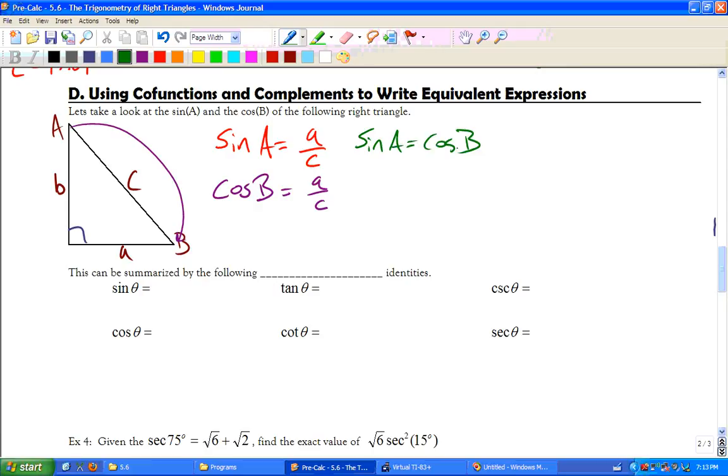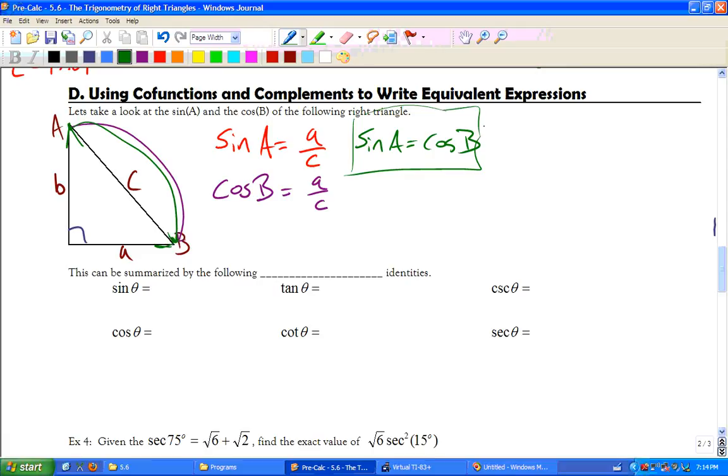The reason is that when we look at triangles, opposite and adjacent sides are perspective. They come from whichever spot you're looking at. So when we go from A and jump down to B, we're looking from a different angle. The hypotenuse stays the same, but the opposite and the adjacent flip-flop. These two are the same things. The sine of A and the cosine of B are asking for the same proportions, the same side ratios, but the side perspective has changed. The angle's changed, so which two names you're using have changed.